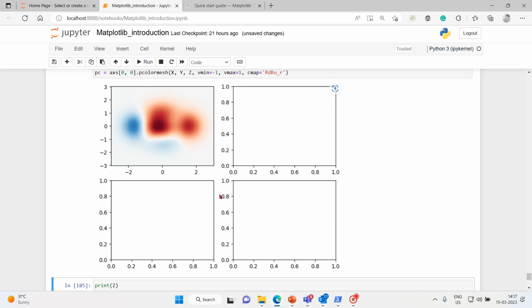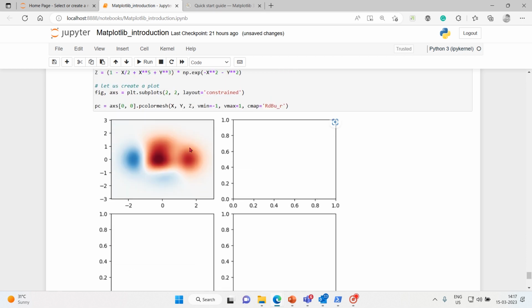Here is that. Looks brilliant. I liked it. These are the colors basically. RdBu_r colors.